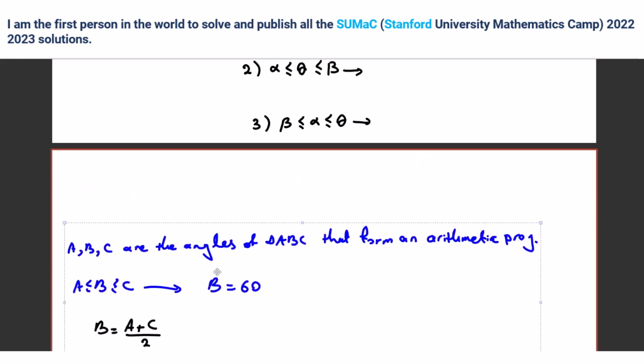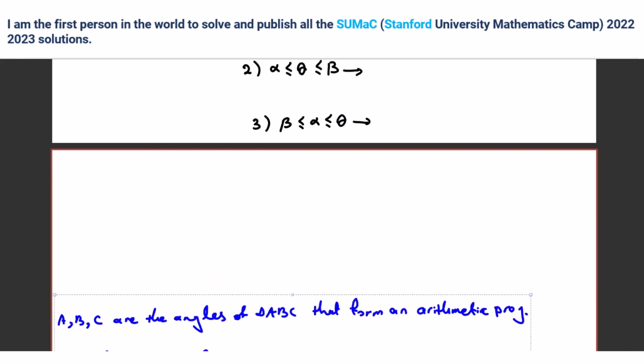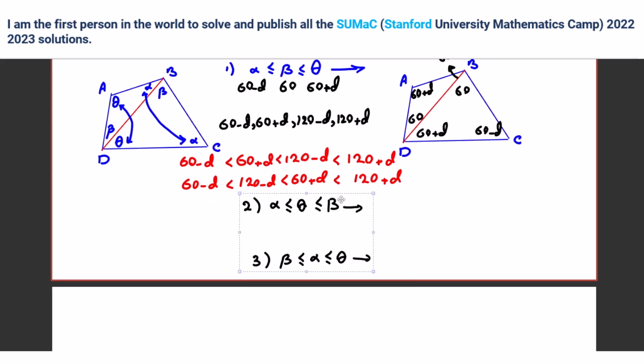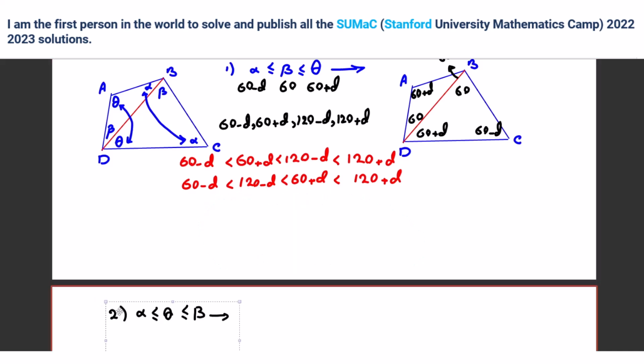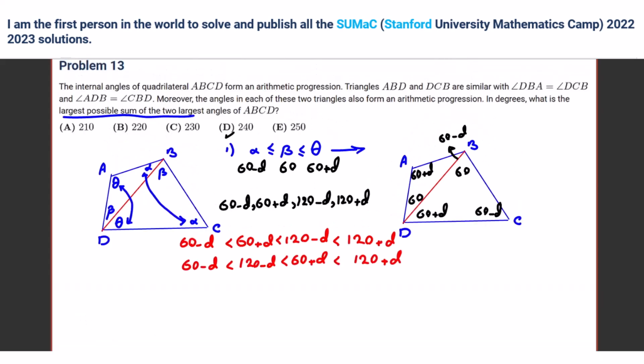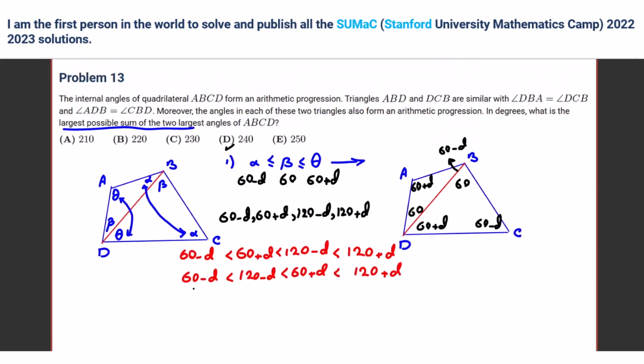You said plus 2d? I don't understand this part. Why are you saying plus 2d, plus 2d, plus 2d? Because to go from 60 minus d, the common difference would be equal to 2d, because you need to go from 60 minus d to 60 plus d. For this one, you say it's d, then this one also would be d. So in this case, we understand what d is equal to? 60 plus 2d is 120 plus d, right? So in this case, d is 60, right?